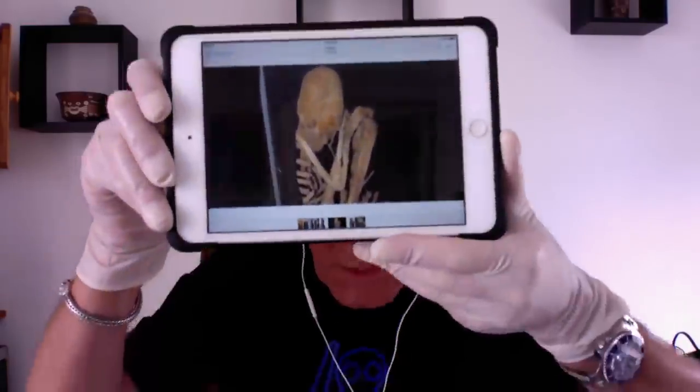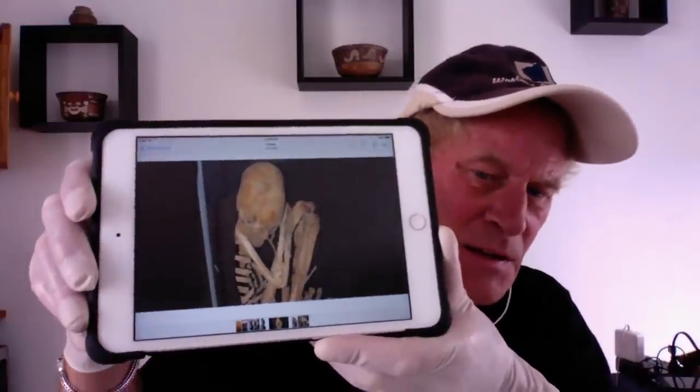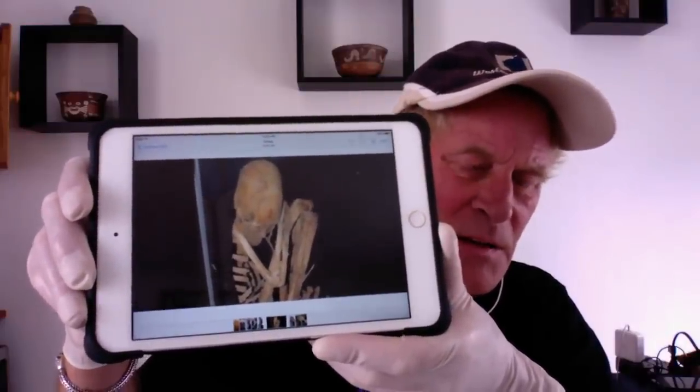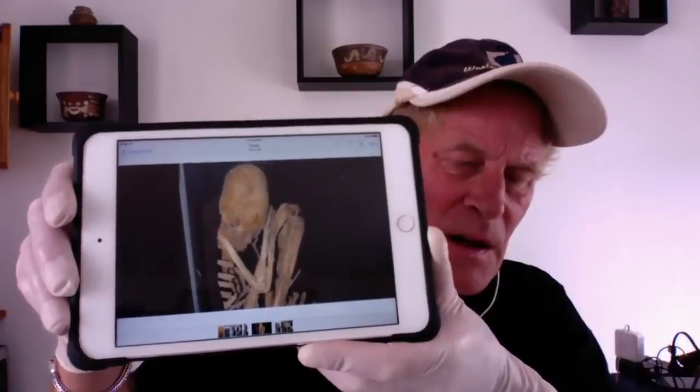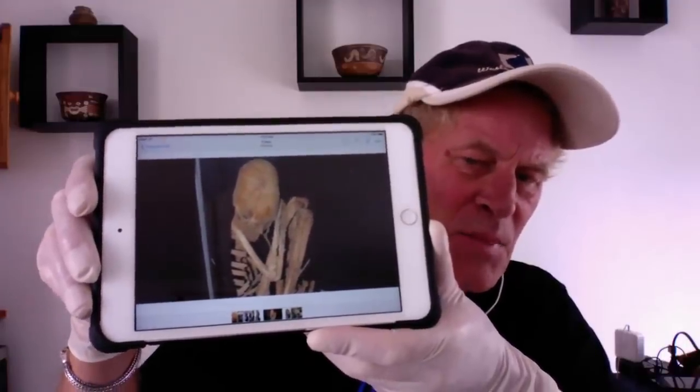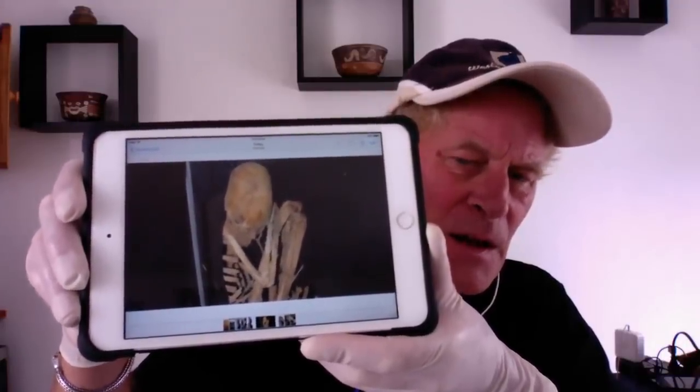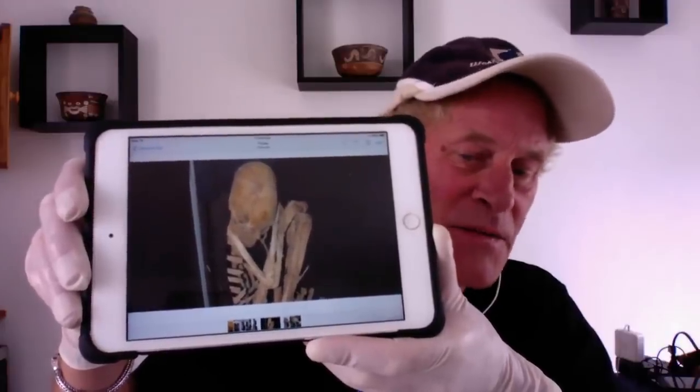And this one we're hoping to also DNA test. It's located in a small museum on the shore of Lake Titicaca in Bolivia. And it's an intact, fully intact skeleton.